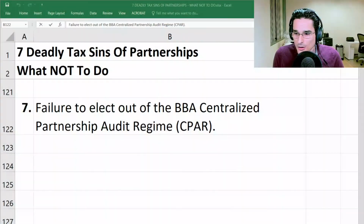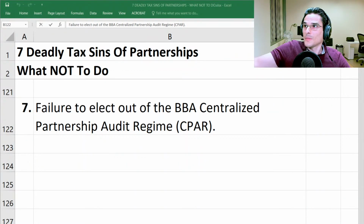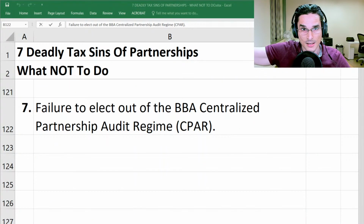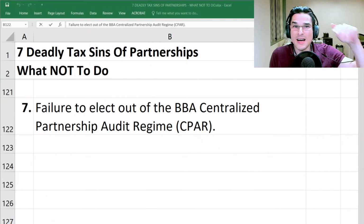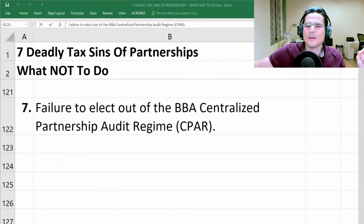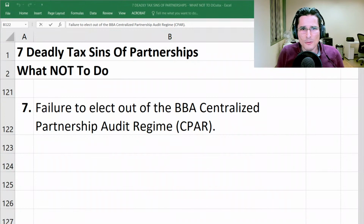Okay? That's another significant aspect that is missed on returns that are filed by a lot of professionals even, but especially of business owners that try to file their own returns using something like TurboTax, let's say. They come to us and they need us to file an amendment. Well, we can't. Now we have to request an administrative adjustment. We have to file an AAR. It's a whole process, super involved in and of itself.